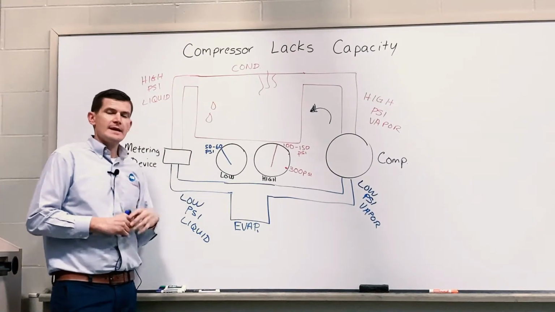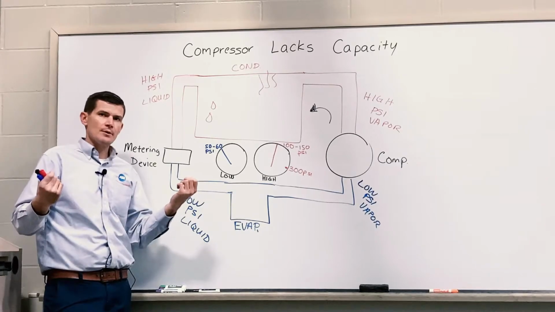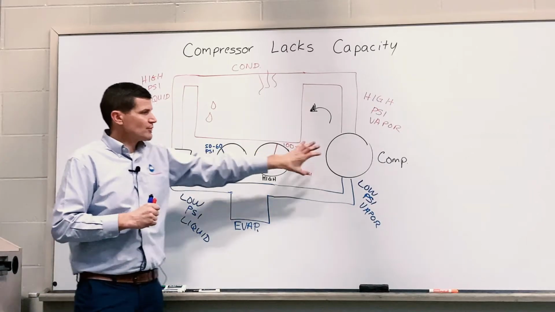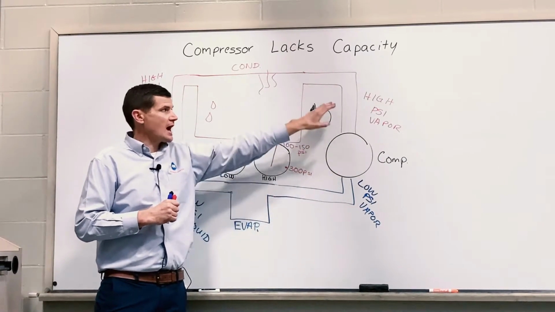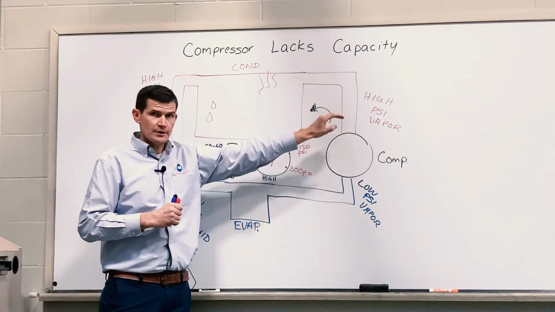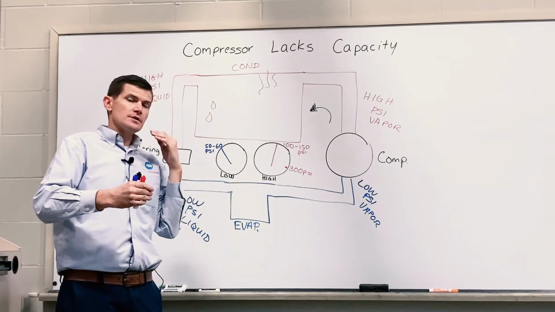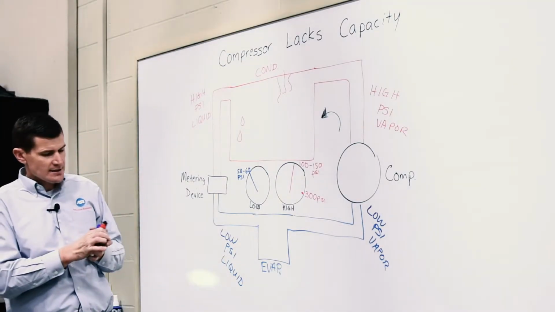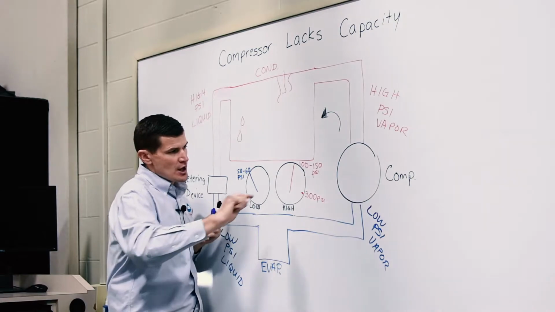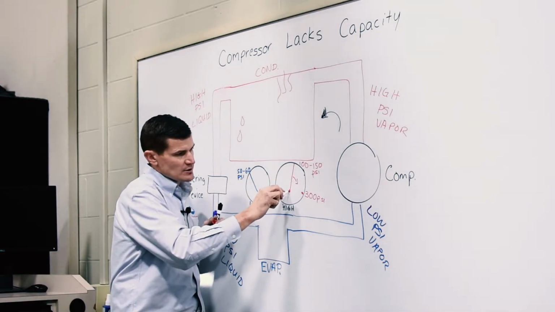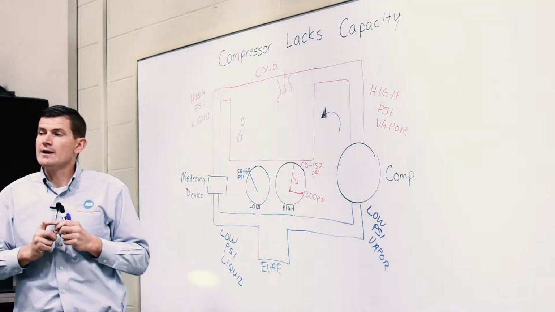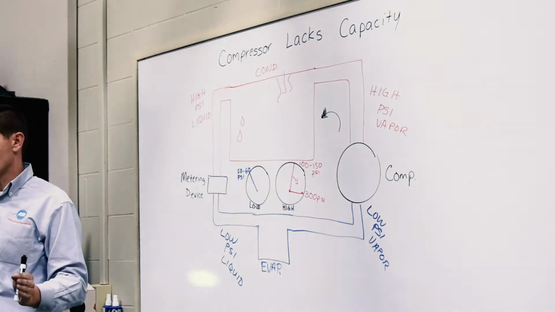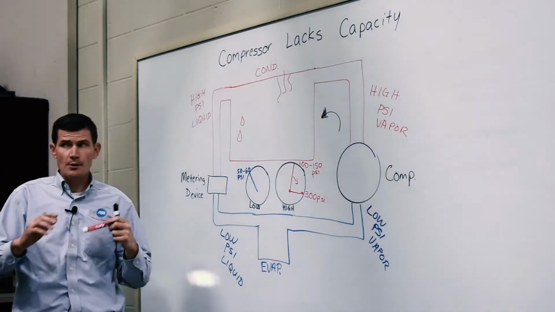On the vehicle that we had, it had twin electric fans. We disconnected both electric fans. That means no airflow is coming across our condenser, so the compressor has to work harder to get the high side pressure higher, to get a difference in the temperature of the refrigerant compared to outside temperature. When we disconnected that, our high side gauge climbed all the way to approximately 300 psi. And what that tells me is that when the high side pressure went up, the compressor is good. So on this vehicle, there's nothing wrong with the compressor.